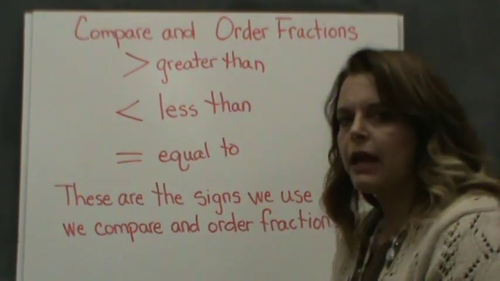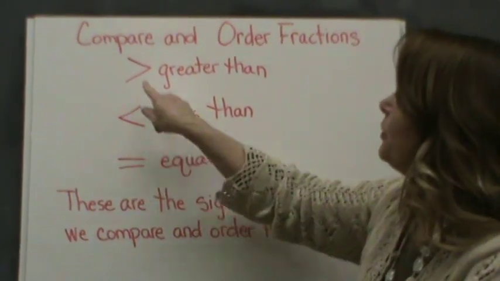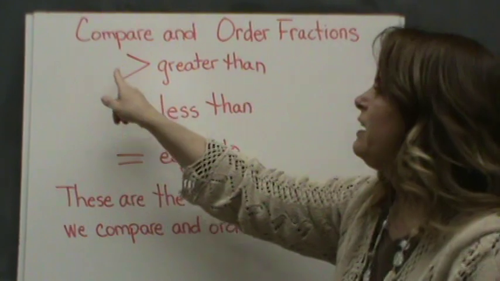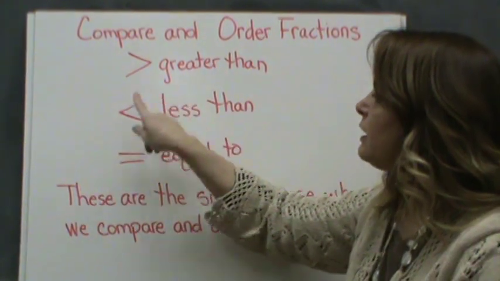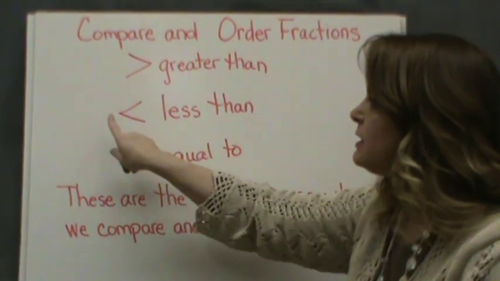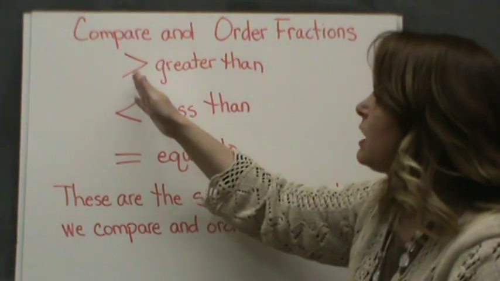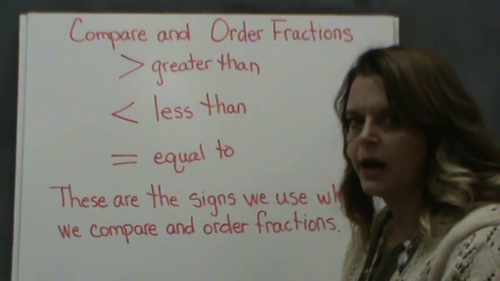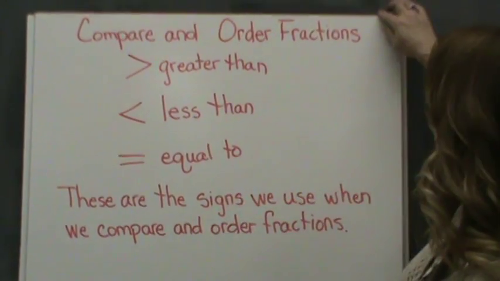We can't use the alligator gets the biggest fish anymore because we're past that. We have to know it's greater than. The way I remember it is I read it from left to right just like I read numbers, and this side's bigger. Bigger is a synonym for greater, so this is greater than. If I read this sign from left to right, this side's smaller, it's less, so it's less than. Maybe that'll help you. But we have to know these signs mean greater than, less than, or equal to, because this is what we use when we compare and order fractions. We've used them to compare and order whole numbers also, but now we're going to use them with some fractions.